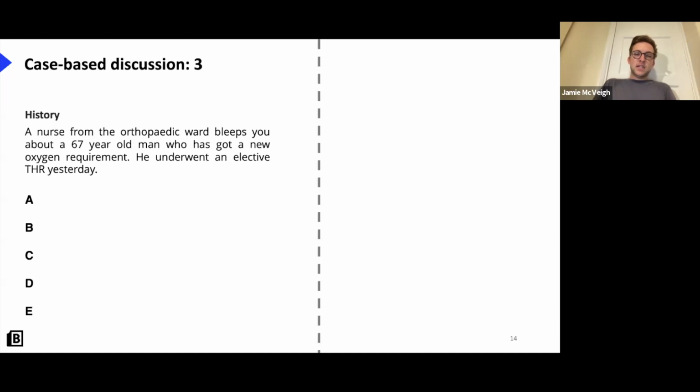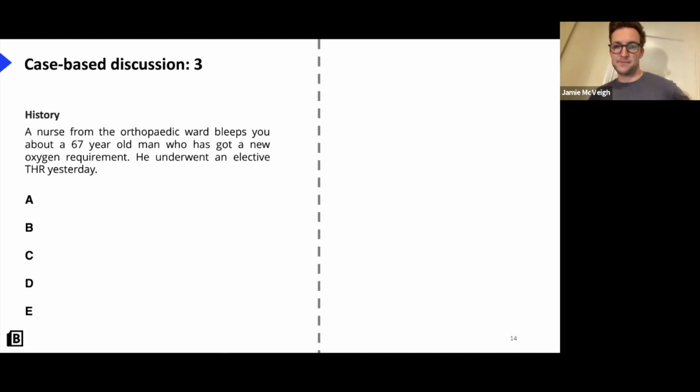Okay, so it transpires that he has oxygen saturations of, where are we? I haven't written them down. So let's say he's got oxygen saturations of 90%. He's not on any oxygen. His respiratory rate is sort of 23, but his blood pressure is stable, and he's not tachycardic, and he's afebrile. Okay. What are we thinking? What are our differentials? As you're walking to see the patient, it's always good to just think of differentials in your head.